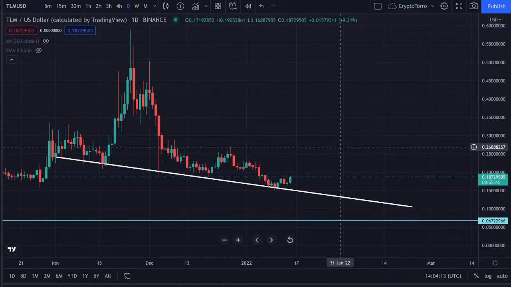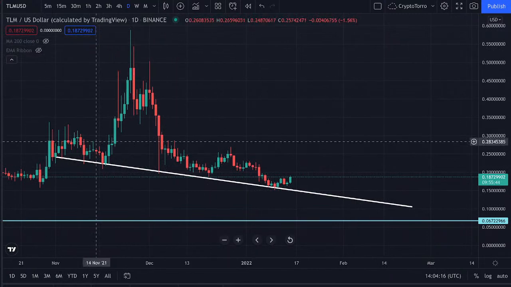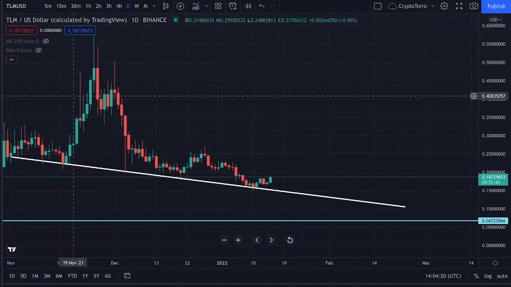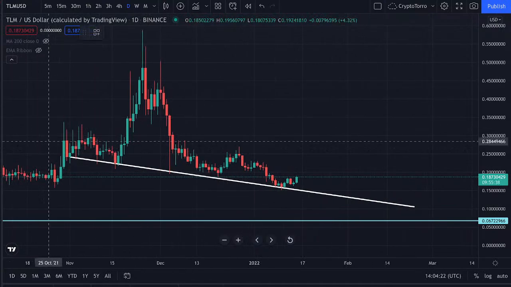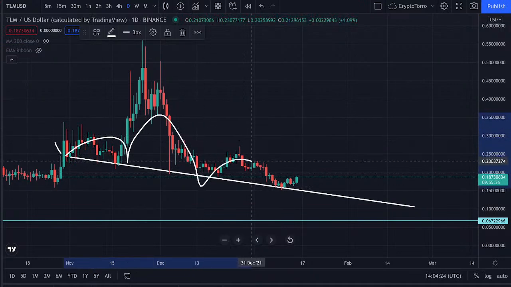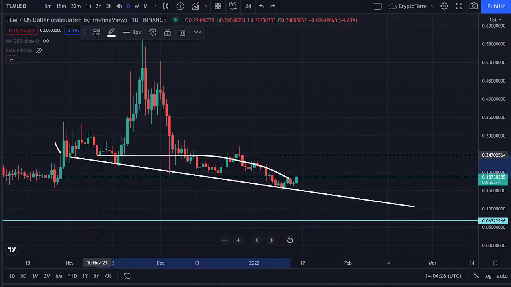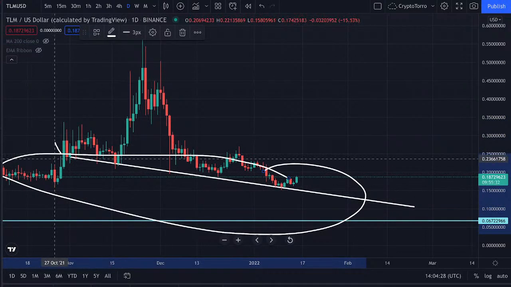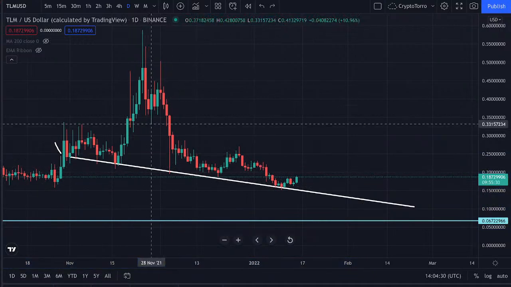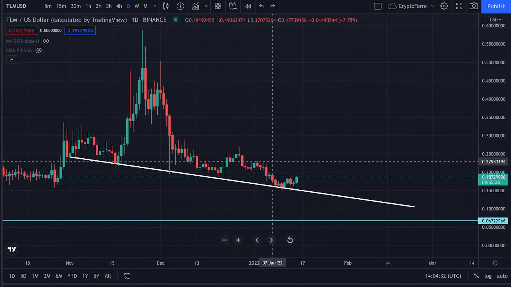So let's take a quick look as well at what we are right now seeing in the immediate short term, or well, actually this is a big pattern that's taking place on the daily time frame. But what I think is important is that we are actually finding support on top of this descending support. So this is absolutely looking good, and it's a confirmed descending support because we have already seen multiple touch points on top of this descending support line. So that is absolutely crucial to me.